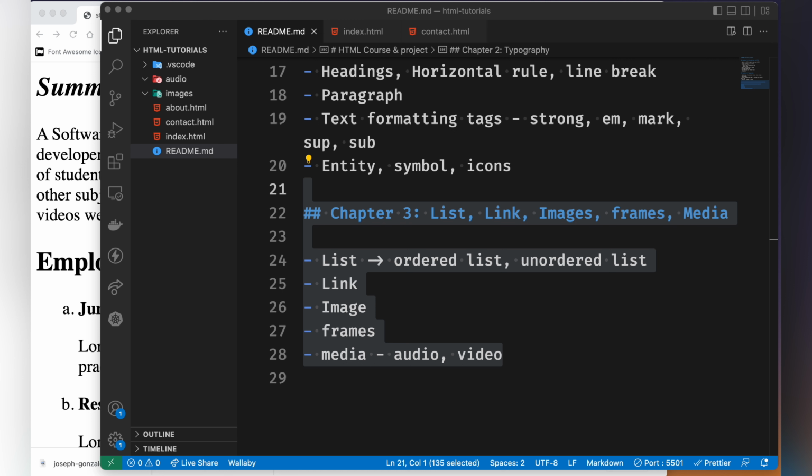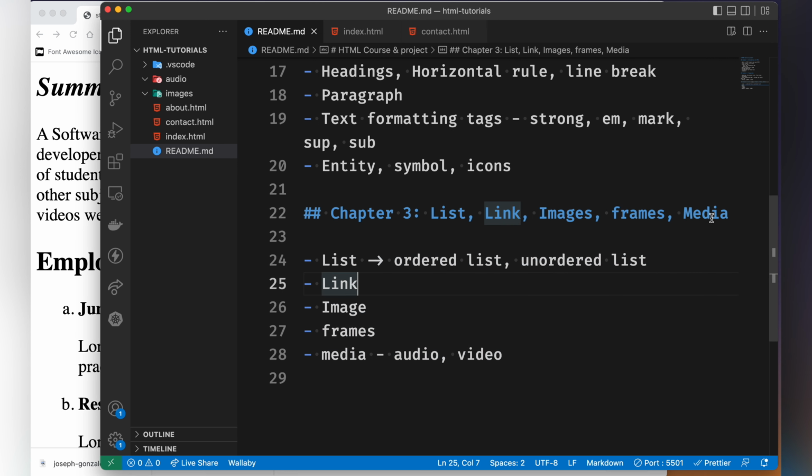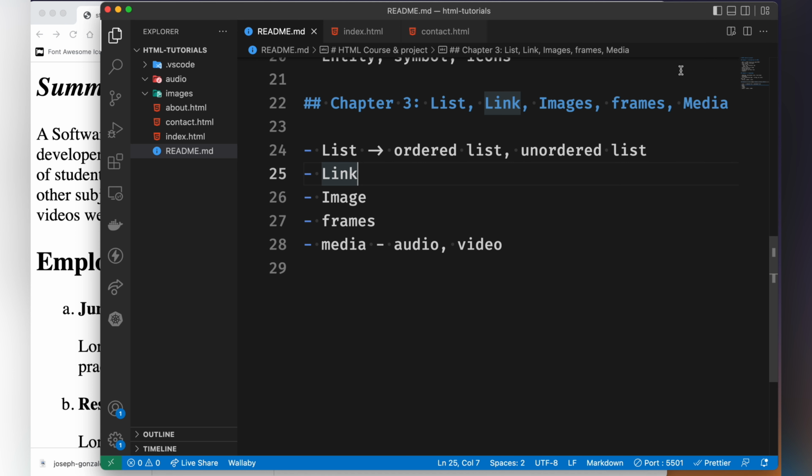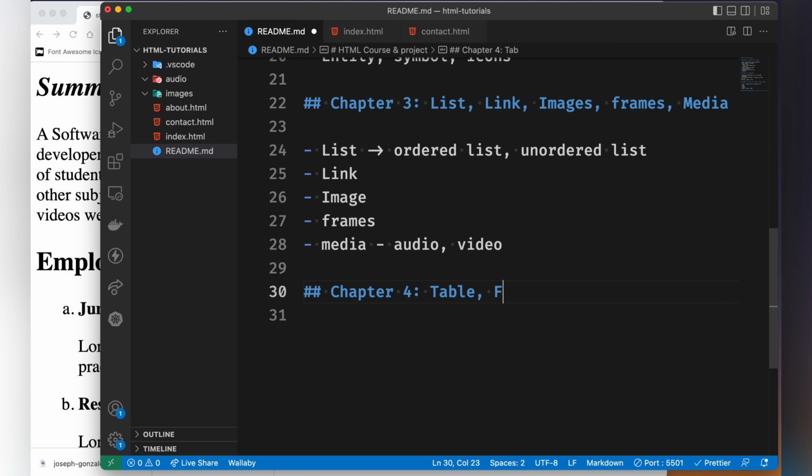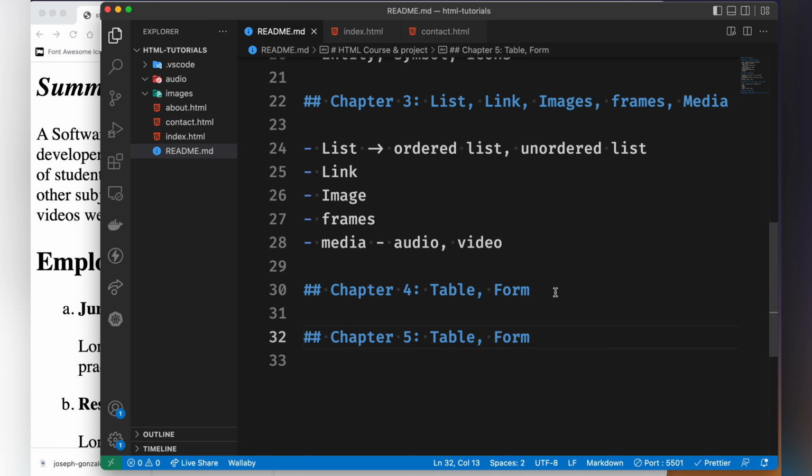Now let's move to chapter 4. And what is going to be chapter 4? Let's see. I can copy it from here. Copy the entire thing from here and then go down below. This time it is chapter 4. And we want to learn about table and form here. Table and form. We will have 2 more sections, so I can write it down. 1 more section basically, and then our HTML thing is done.